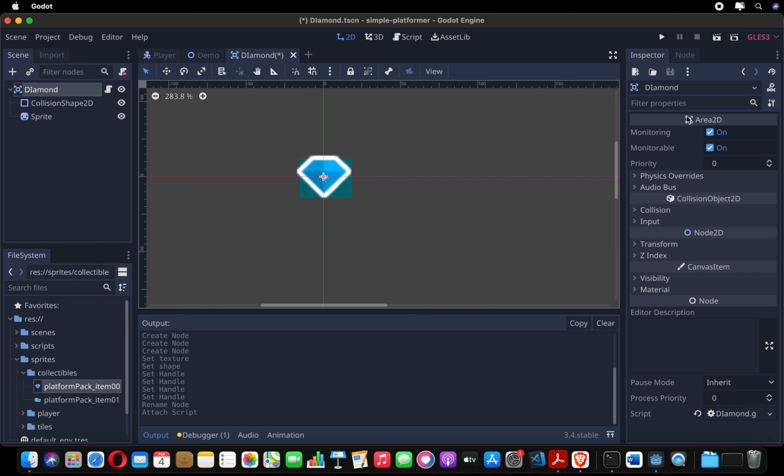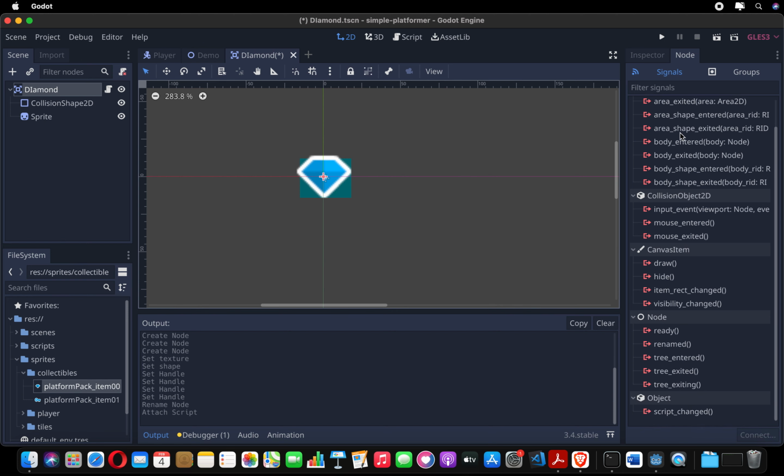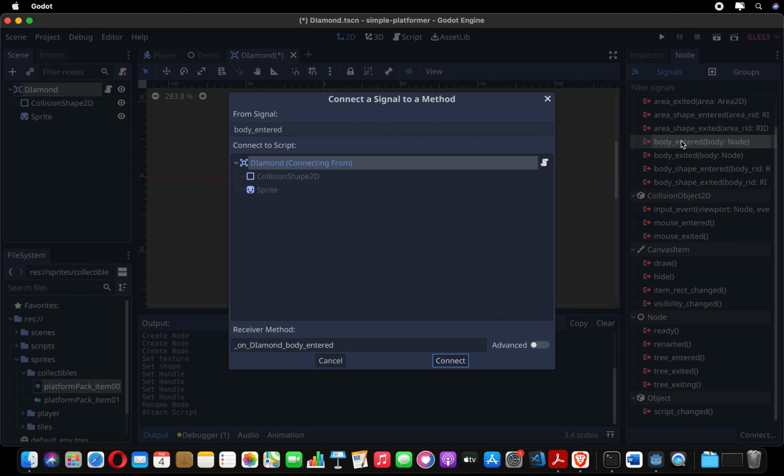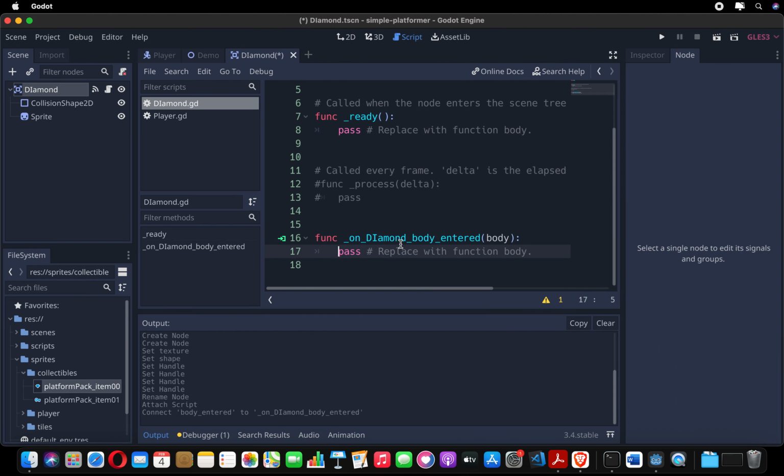So to do that, we need to click on nodes and here search in the signals for body_entered, double click it and click connect. So now Godot creates this function for us. This function is a signal and we see this icon here. This is a signal. So now this will let us know when the player entered this area.